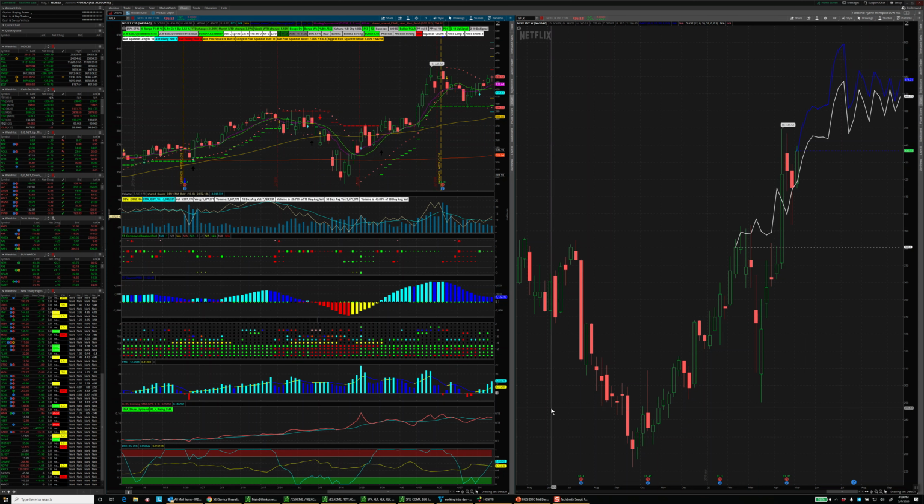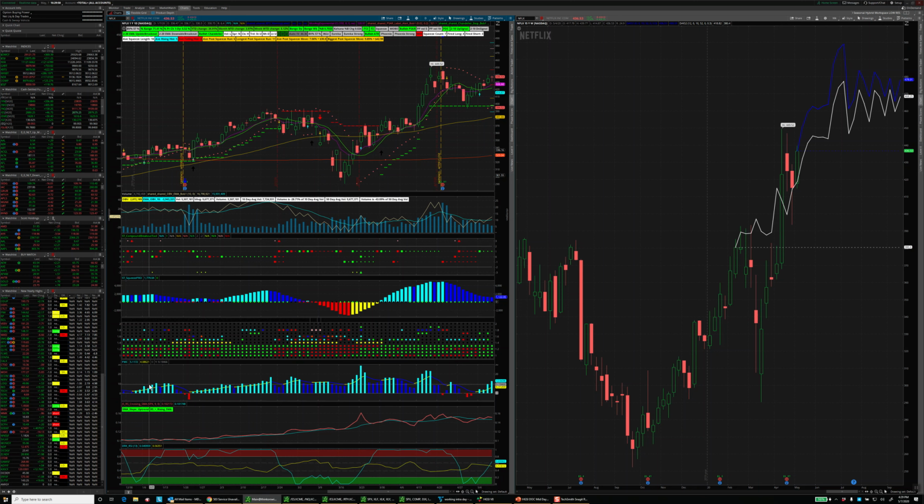All right, so let's look at Netflix. There's a couple things I want to show you on the chart. Number one, the Laguerre RSI, and I don't understand the math behind it, often corresponds with a John Person signal. But basically, when you're crossing out of green into black, it's going to trigger a buy signal. When you're crossing out of red into black, it's triggering a sell signal. I've been trading it, I've been watching it, and I've been impressed that it's actually a pretty good indicator of when to buy and sell.